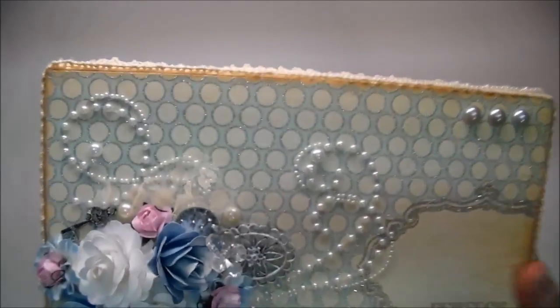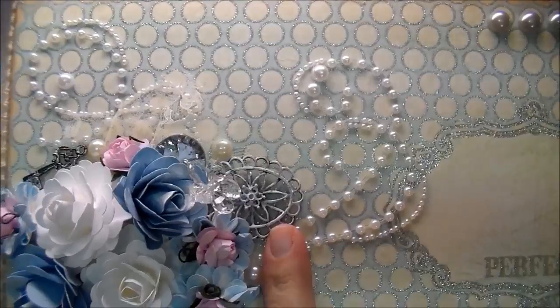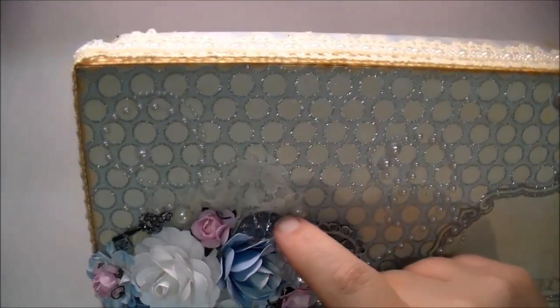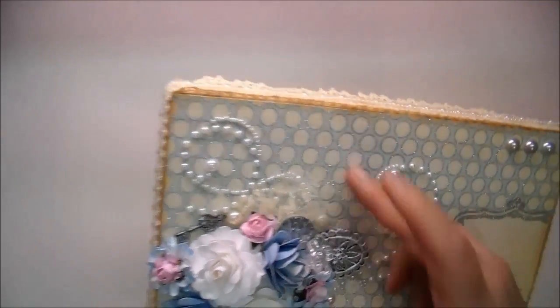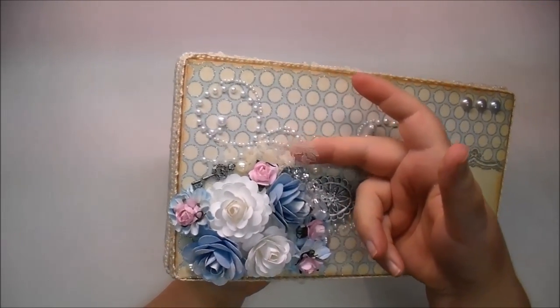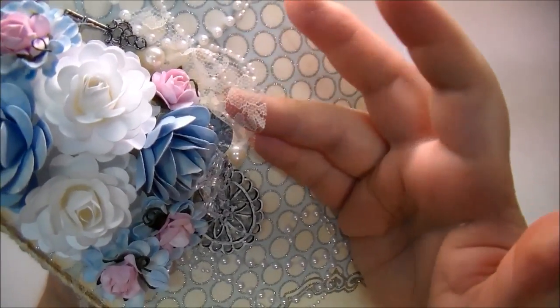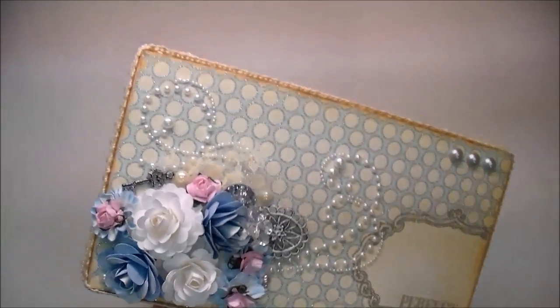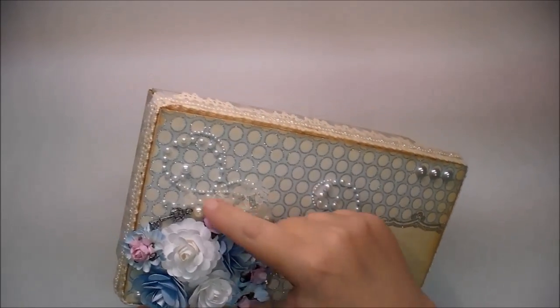Here is one of the charms that she has. I painted it white. There's a faceted button back there. I love adding a little bling to it. Here is that doily that I showed you. Might be hard to see. I love tucking that behind flowers. And I added a few half back pearls here, here, and here.